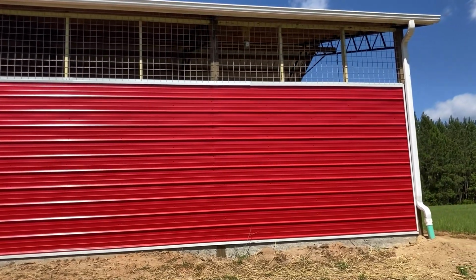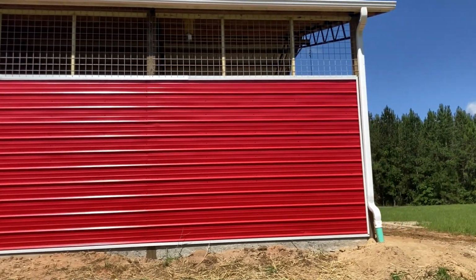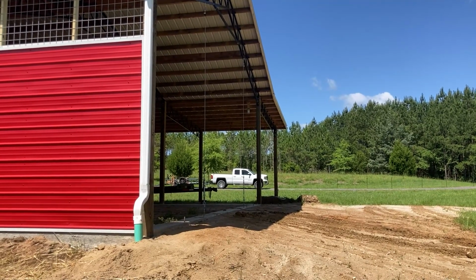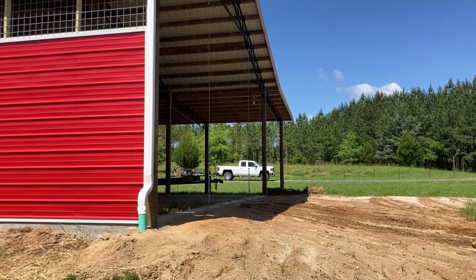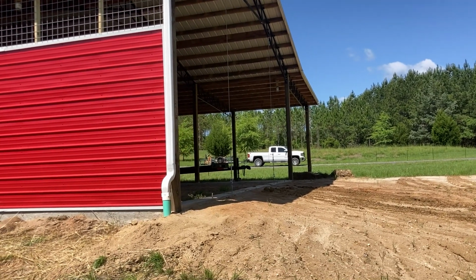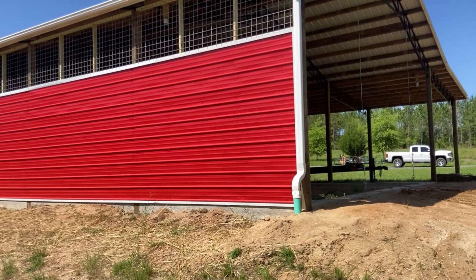And that should also prevent your larger predators and critters that could possibly scale this wall. This north end is not done. That'll probably be next year, probably 2023. And that will be a 10 by 10 roll-up door and then similar red metal across the front here. That north end is neither designed nor budgeted for. We're really hopeful that in 2023 lumber prices and steel prices come down, because this was not inexpensive, and most of the expense was materials, not labor.